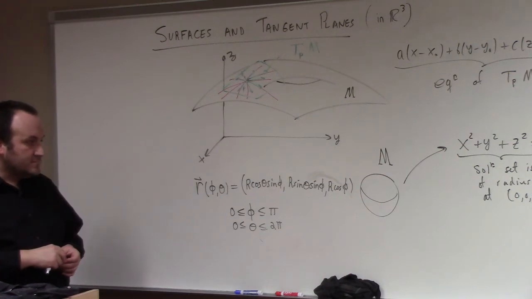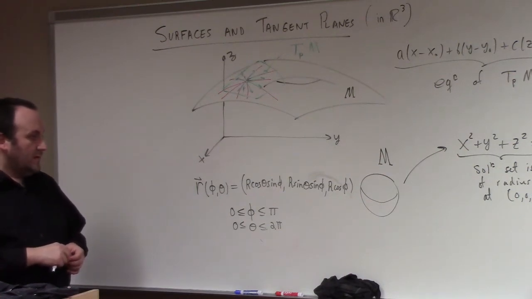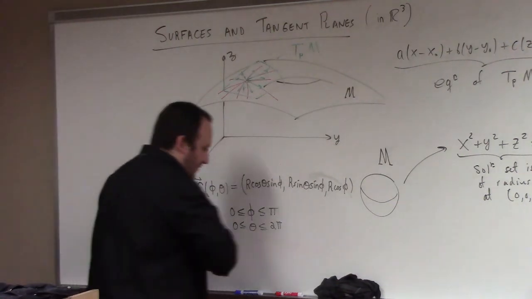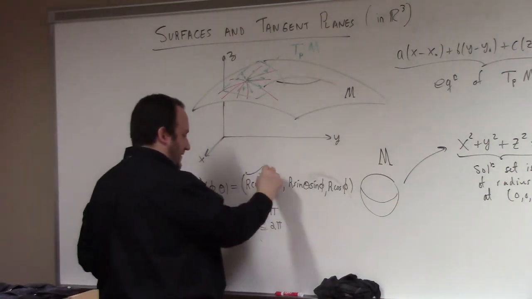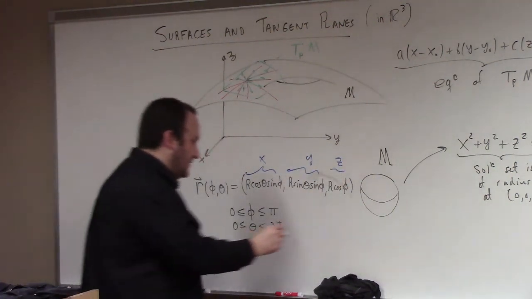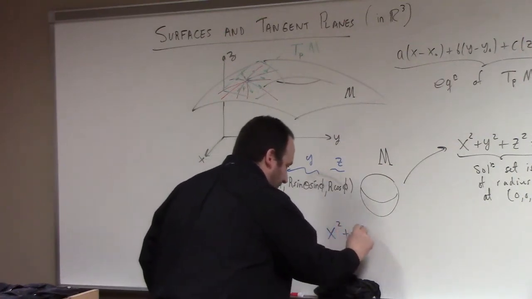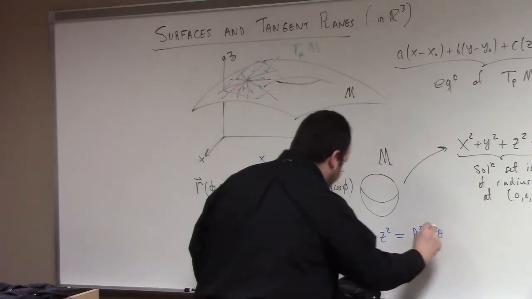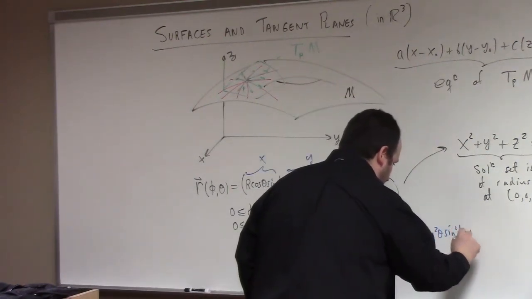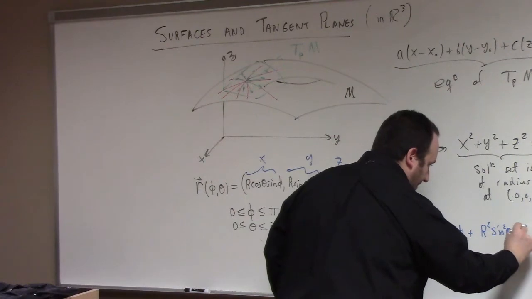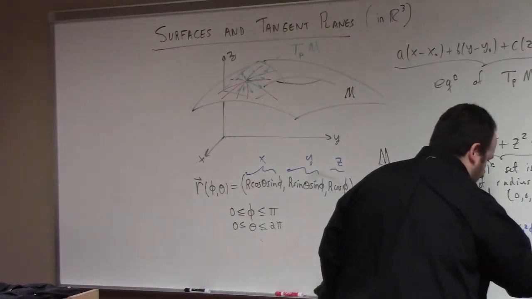Should that be r cosine theta sine phi for the x section? Okay, well, if I'm right, if we plug in these equations, they should work. So let's say this is x, this is y, this is z. Let's check if it's a parameterization, if it's legit. If it's legit, it should satisfy the equation of the sphere. Does it? X squared is r squared cosine squared theta sine squared phi. And then y squared is r squared sine squared theta sine squared phi. And then z squared is r squared cosine squared phi.